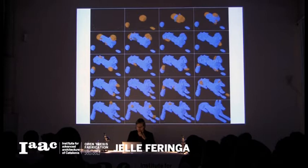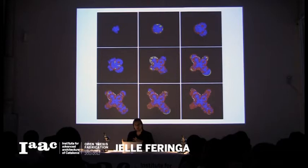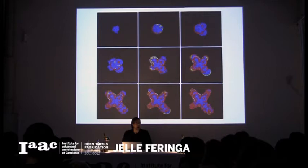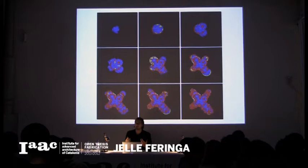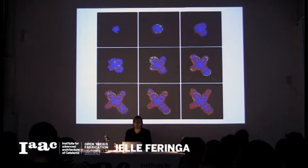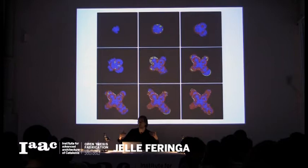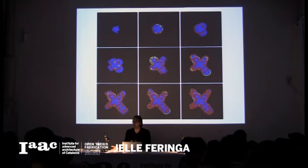Something I'm fascinated with is these processes of growth, not in a metaphorical sense, but in a quite literal sense. What we are able to achieve is an idea that I'm trying to develop, which I call implicit fabrication, right? All these wonderful robots and CNC tools at our disposal allow us to reach really high levels of complexity. But what is lacking in many of these projects is a motivation. Why is it so complex? Does it have to be so complex? Okay, let me try to develop that idea a bit later.